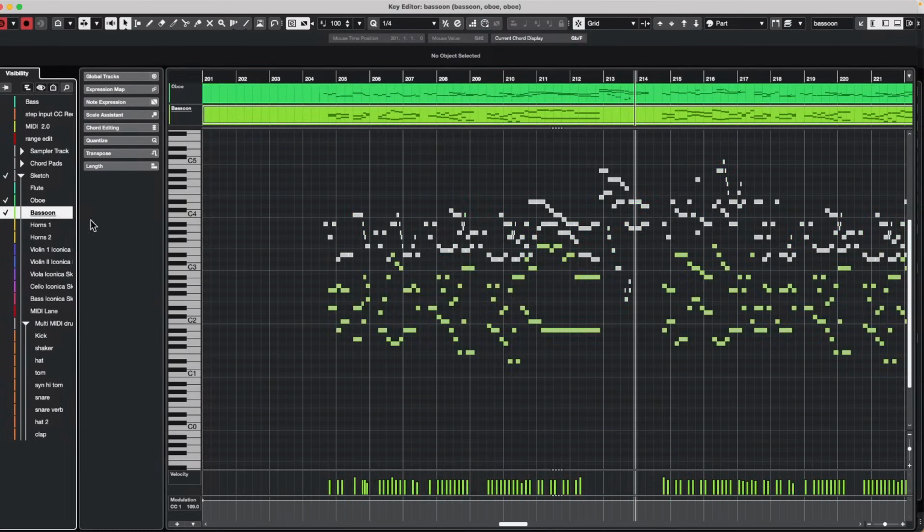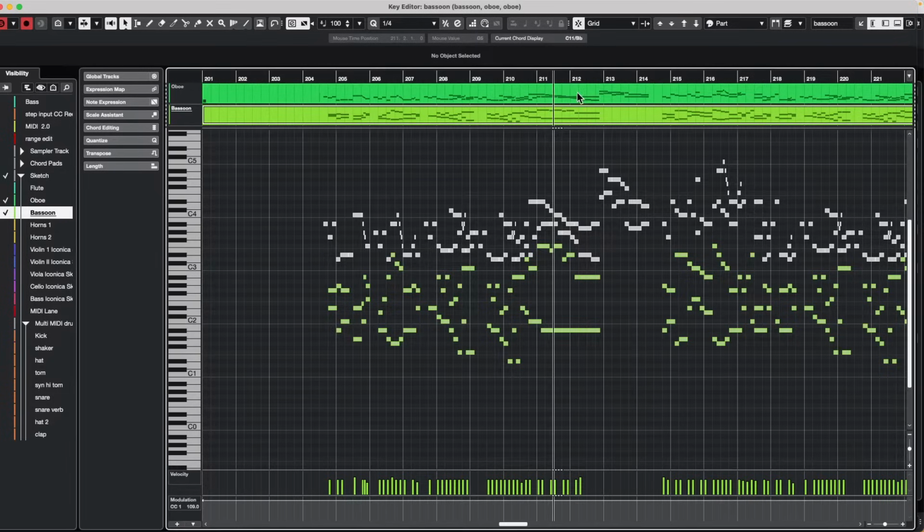What we could do now is, when we had our oboe stop, and we see the bassoon here underlined, as I hit record, the bassoon part will be recorded. So at this point, I could just record directly within the editor and see what is going on, and record right in there. And let's say those parts may not even be selected.